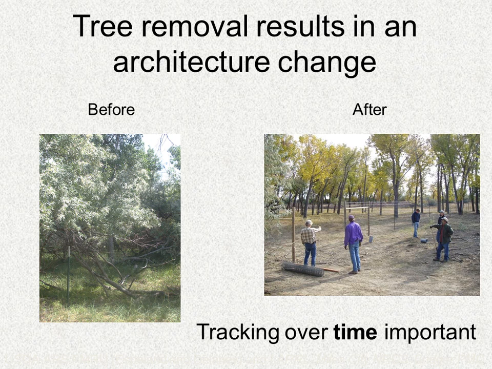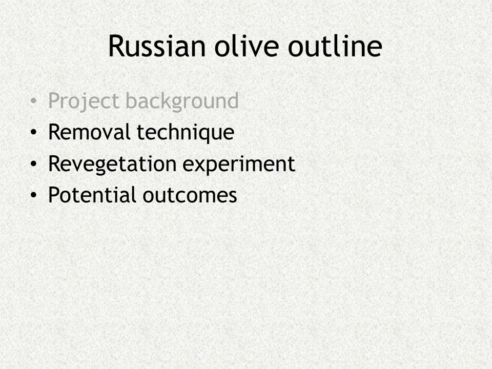So tracking over time is important, right? We're planting trees and shrubs in here. We're going to eventually replace this middle story of architecture here. And it may take 10 or 15 years, but eventually we may see this level, if not this abundance, replaced here. And so we need to be able to track that far and determine how much of Russian olive's effect is due to its architecture versus its biology.